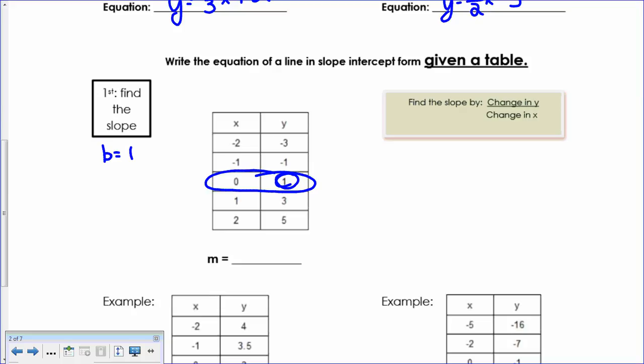Now it's just finding the constant rate of change of the graph, right? All of our x's are doing what? Increasing or decreasing? Increasing by what? 1. And what about our y's? Are they nice to us here? Is this increasing or decreasing? Increasing by 2 every time. So our change in y over the change in x is 2 over 1, right? So if our slope is 2 and our y-intercept is 1, Alyssa, what's our equation?